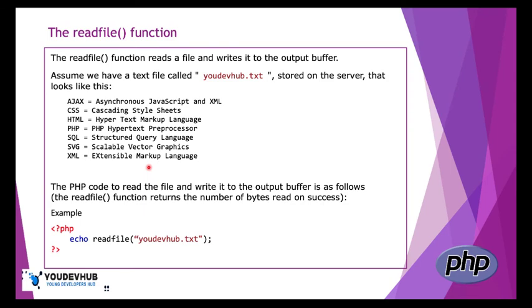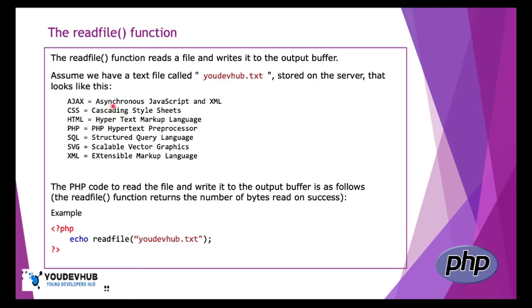So, the readfile function. The readfile function reads a file and writes it to the output buffer. Assume that we have a text file called udevelop.txt stored on the server that looks like this. We can use our readfile function to open and read what we have in this file.